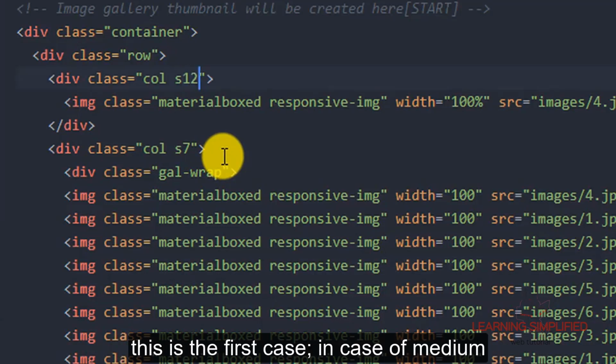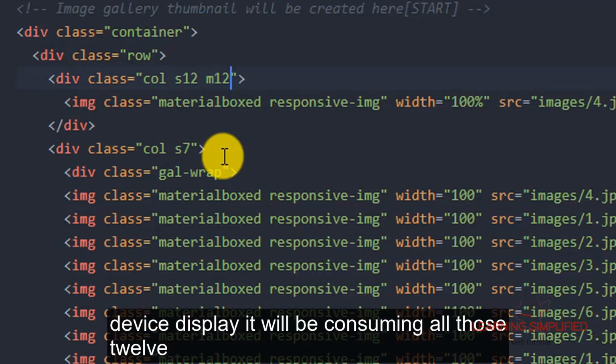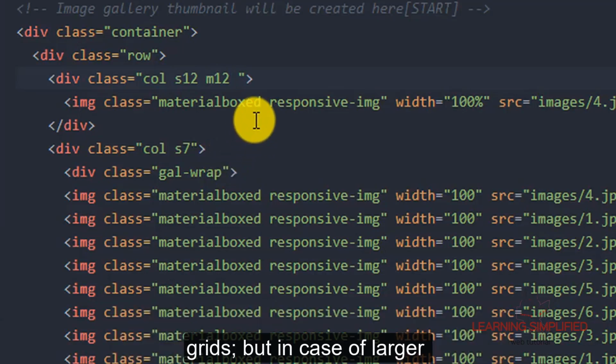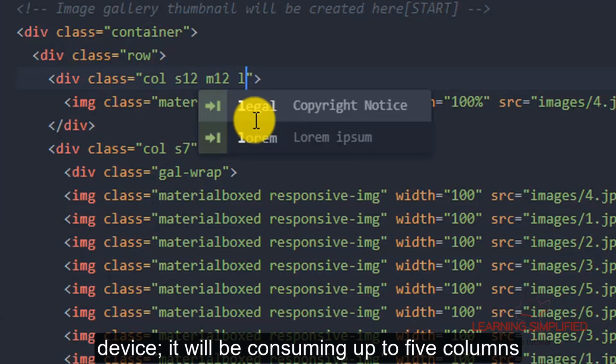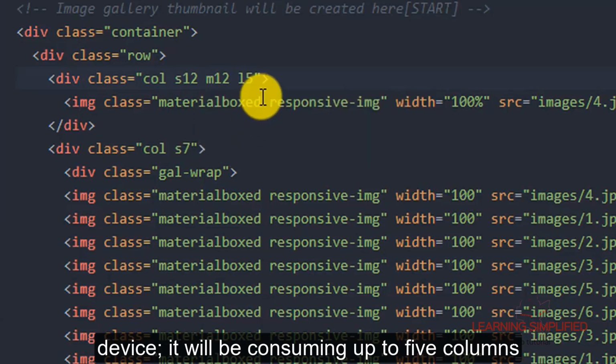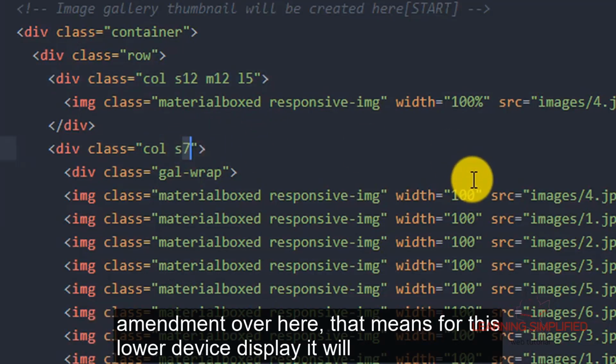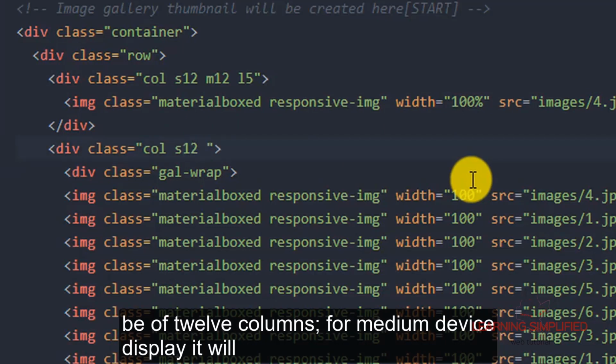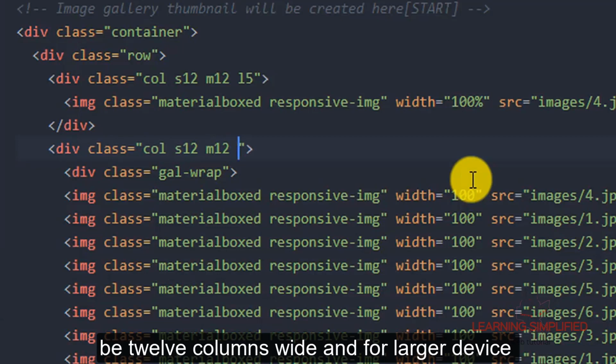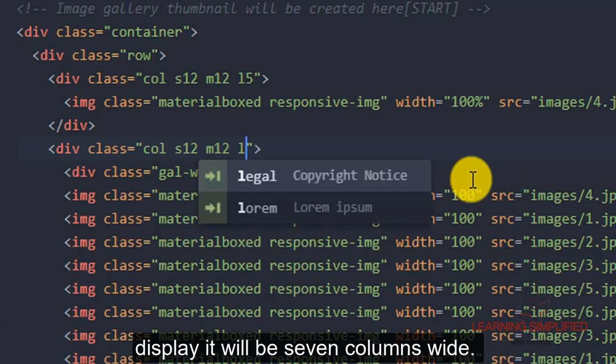In case of medium device display, it will consume all 12 grids, but in case of larger devices, it will consume up to 5 columns or 5 spans. In a similar fashion, if we make that amendment over here, for the lower device display it will be 12 columns, for medium device display it will be 12 columns wide, and for larger device display it will be 7 columns wide.